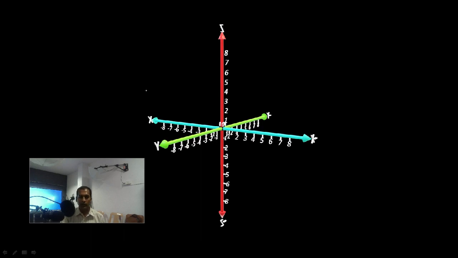So basically in a coordinate system we consider three axes. We have a vertical axis which is going upward, say positive z. We have one positive x and one positive y axis, but along with that we also have the negative axes, say for z, which is going towards negative, or x or y, both of them have positive as well as negative components. So these components are useful to identify the location of an object. So this is the case of the rectangular coordinate system.